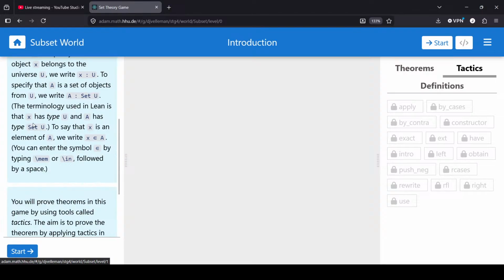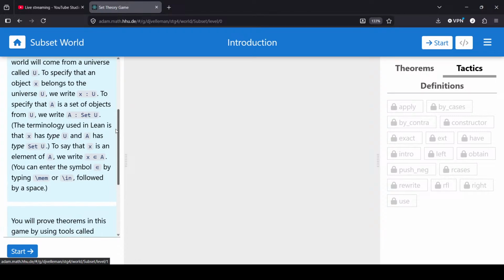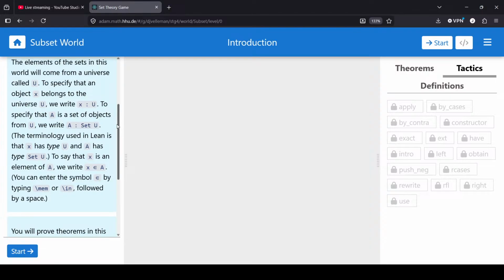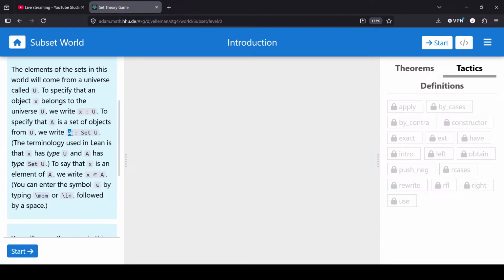Okay, so in parentheses, the terminology used in Lean is that X has type U and A has type Set U. So I guess this is trying to say that A is a type, sort of. But no, they're being very specific in saying that A has type Set U. But I guess that's sort of how you would think about it.